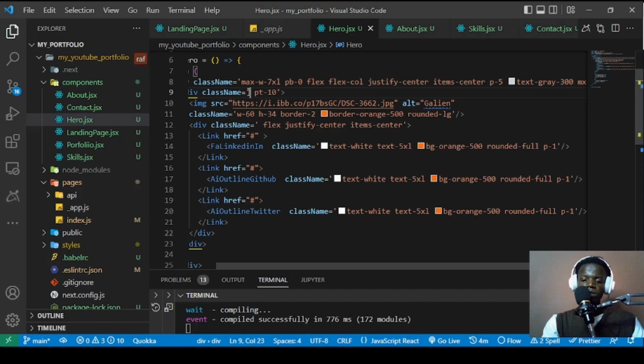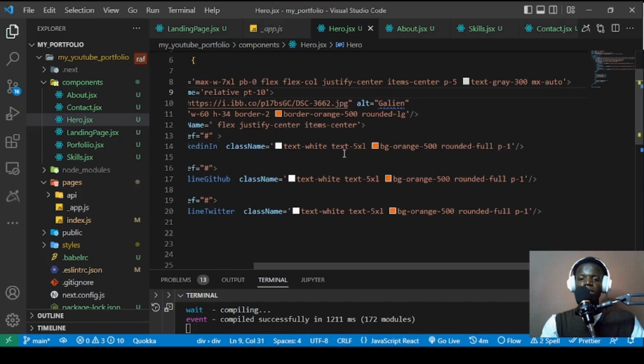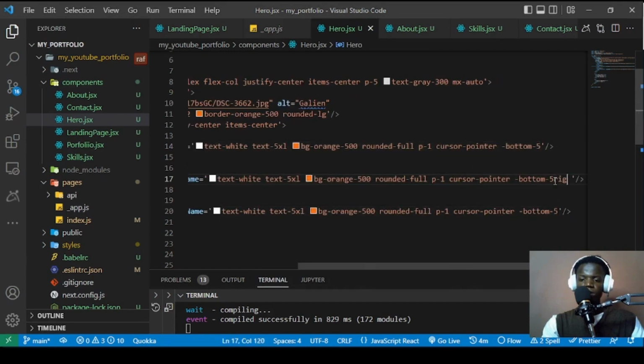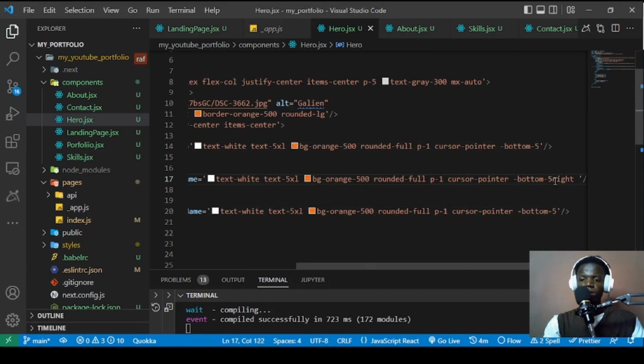So I'm gonna work on the first icon, which is cursor pointer. I'll give a left for this, a bottom. I'm sorry, bottom of -5 to all of them, and go for the right of 6, maybe.